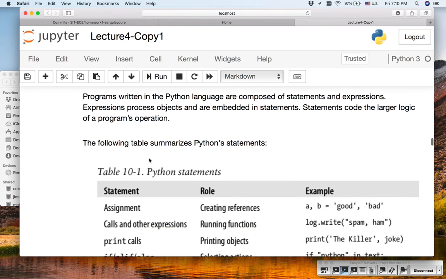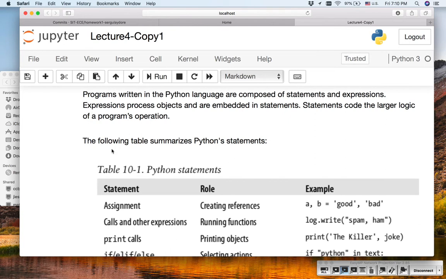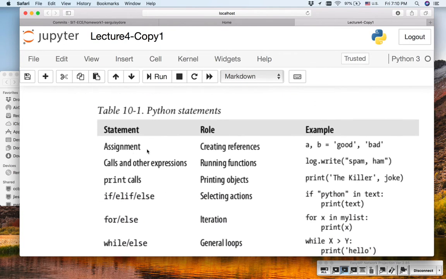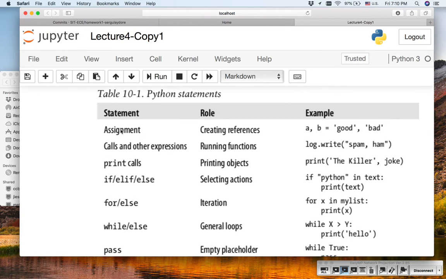So here's a table that summarizes Python's statements. We have been doing this many times. You can do an assignment. The role here is creating a reference. So A, B equals good, bad means good is A, bad is B. Or you can also do calls and other expressions. So basically, we are just writing a method right here. Or print calls.